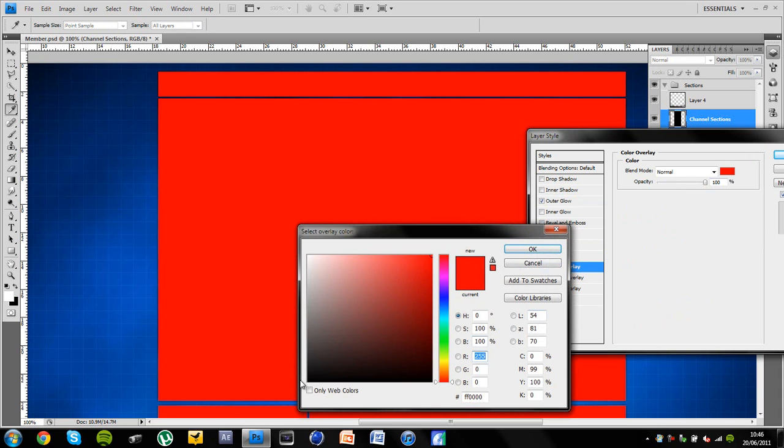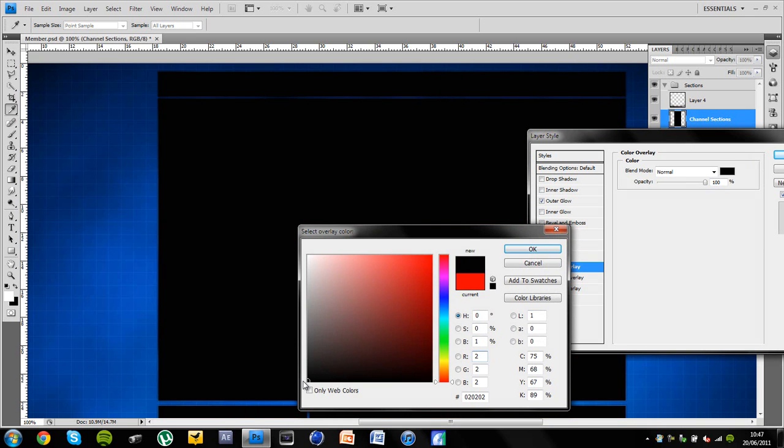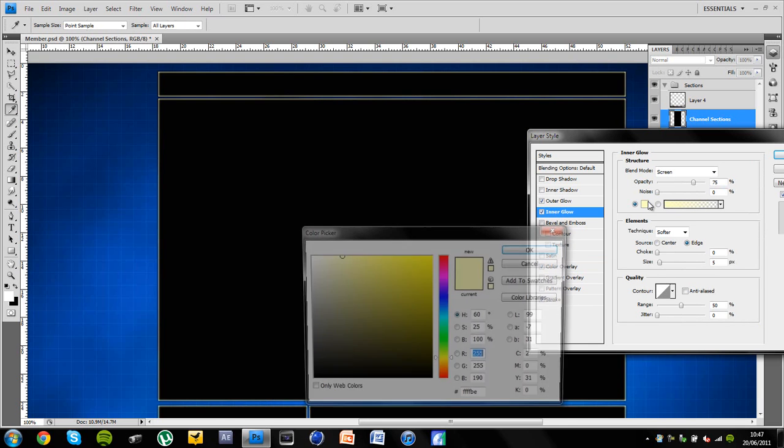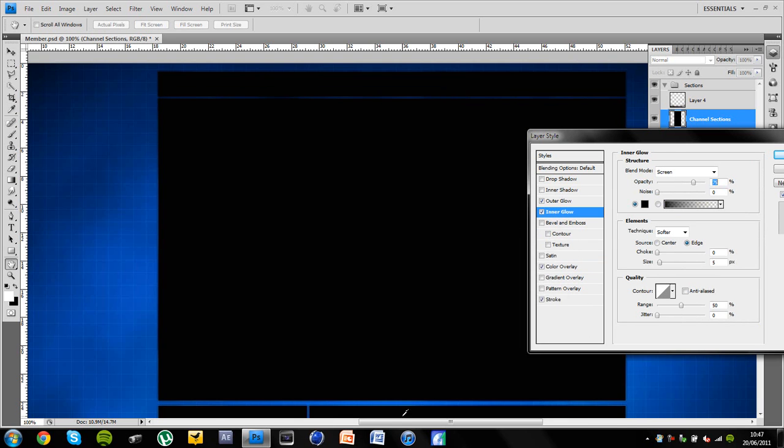I usually bring this right down so it's very dark grey, about 020202, and then click OK, and then go to inner glow, make that black as well, and go to normal, opacity all the way up, and you can bring in the size a bit if you want, and then just click OK.